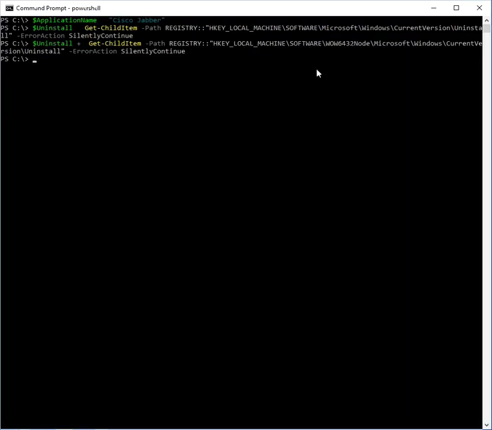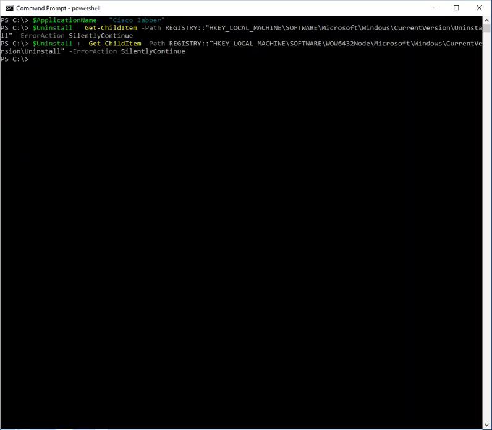So what we did here is we grabbed everything for the 32 and 64-bit and assigned it to the uninstall variable. Now, one thing you'll notice here is I have a -ErrorAction SilentlyContinue. That way, if it's run on a 32-bit system, the first line there, the Get-ChildItem assigned to the uninstall, would work. The second one won't, because it's not a 64-bit operating system. I'm running this on a 64-bit, so I'm fine here. But the SilentlyContinue error action will let it go on through without displaying an error.